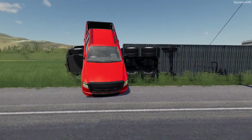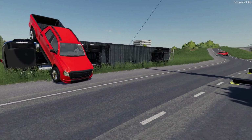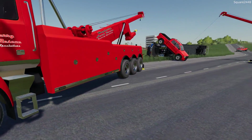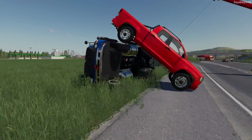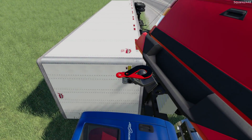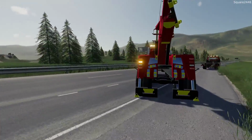We will actually use the 50 ton to help roll over the cab as well, but we got that secured. I don't think it will move on us. Now we actually have to hop back in this. Let's hop back here in this wrecker. Now that's kind of the way I found to activate which winch I do want to use. Let's hop here up onto it and see if we can grab a hold of the hitch. I think this will probably be one of the best areas to do it, and then we'll get the winch turned on.